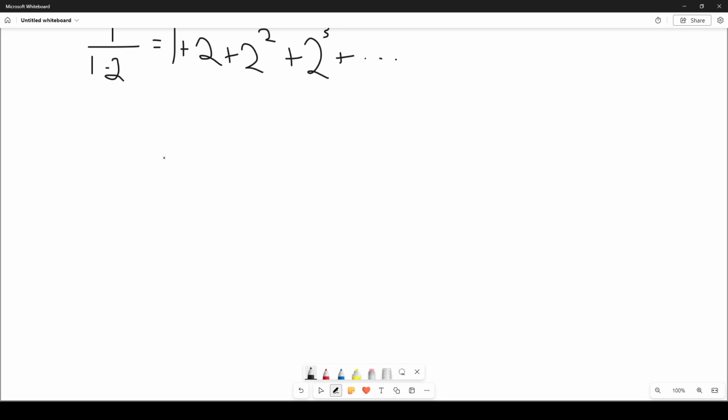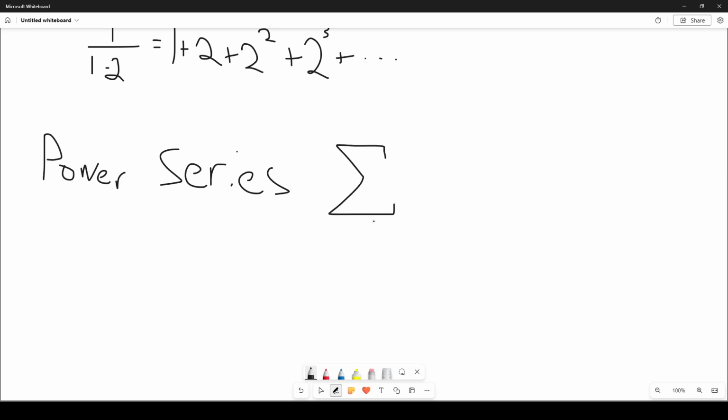So let's kind of generalize the idea of a power series. Since that was just one specific example, a power series is just kind of like a very long or infinitely long polynomial that we write as this kind of scary sum from 0 to infinity of c of n times x minus a to the n. Okay, so let's just figure out what's going on here. For one, we have these factors, x minus a, that are being brought to different powers. This is kind of the polynomial aspect of our equation. And this a is called our center.